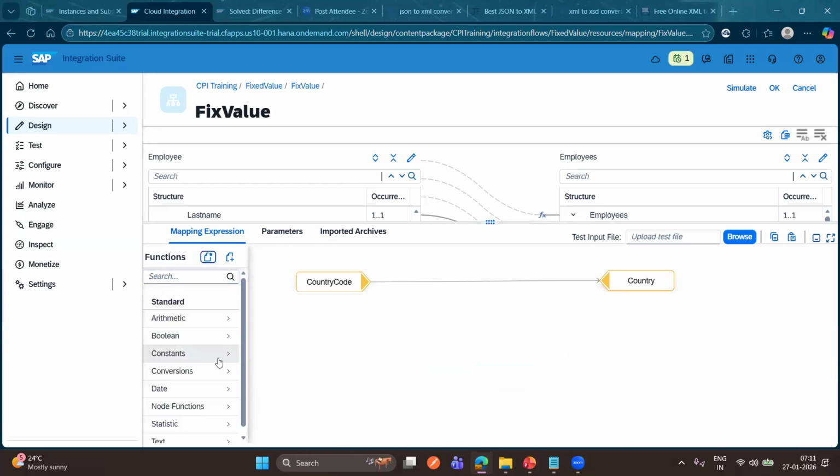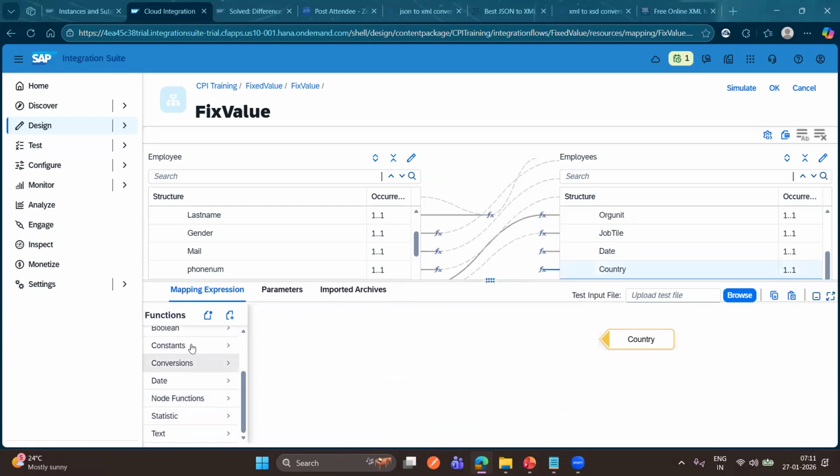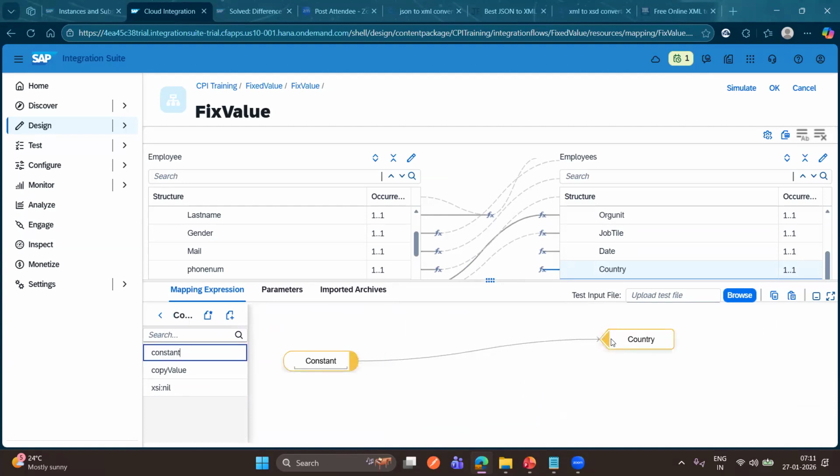So let's see this constant function. For example, there are some requirements where they will tell you to do some hard coding. In that case, you can prefer this constant function.